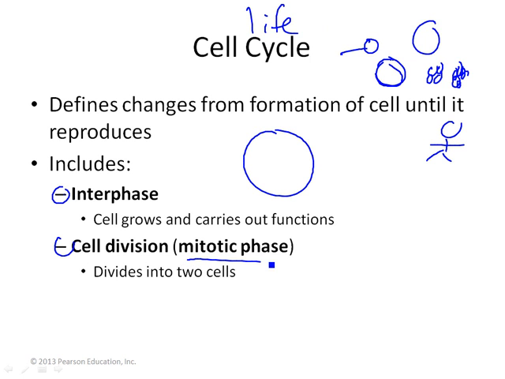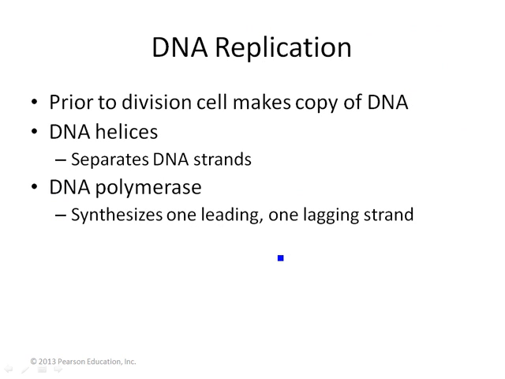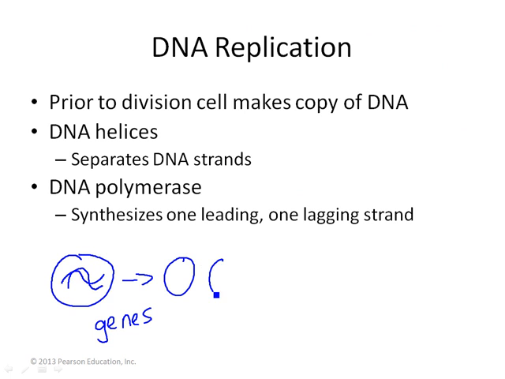The interphase is just when the normal cell is doing its thing. It's doing its normal cell functions. When you're actually dividing the cell, that's called the mitotic phase. So let's talk about what's going on when you divide a cell. Now, if you have a cell, it has DNA inside of it, and I'm going to make it double-stranded like this. DNA is where we have our genes. It's the blueprint for our lives. All of our information that makes us who we are is coded for in our genes. And if we wanted to divide a cell and make two, we've got to make sure we have enough DNA to fill those two cells.